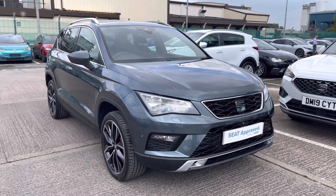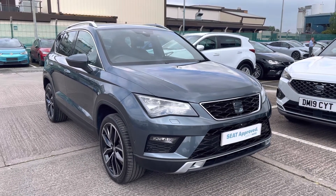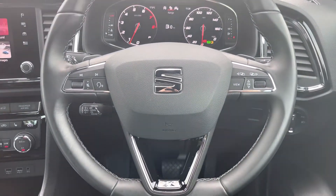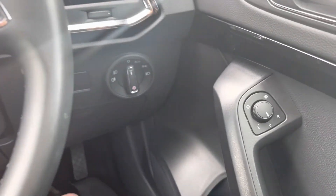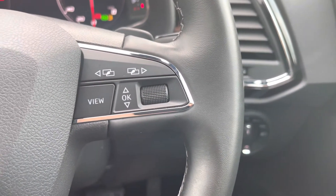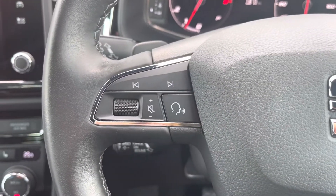Sat in the driver's position, you can see a great view of the steering wheel, which features chrome detailing and multifunctional controls and is black leather wrapped. In the front we have the headlight controls just behind the steering wheel, the side mirror options, and the vehicle also comes with flappy paddle gear shifts.